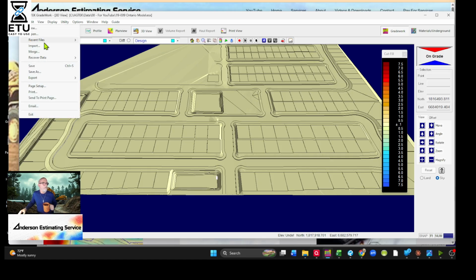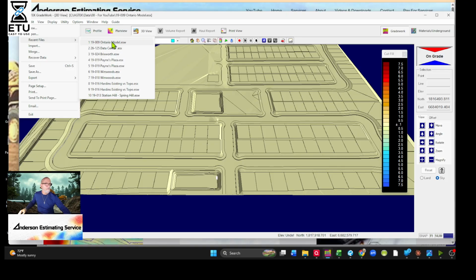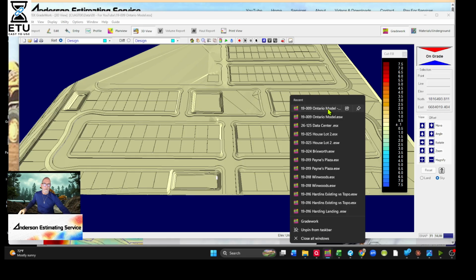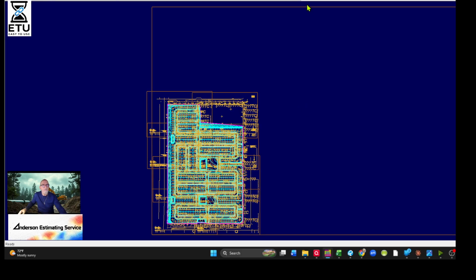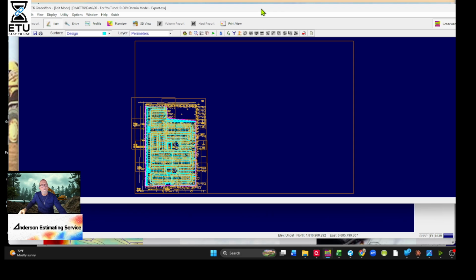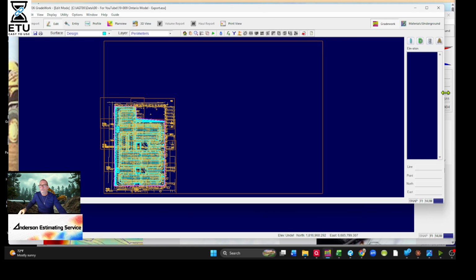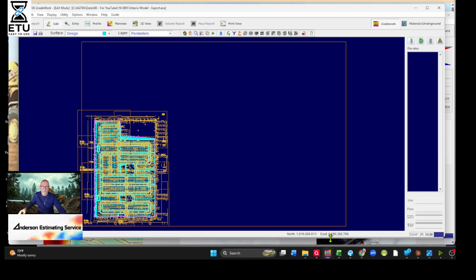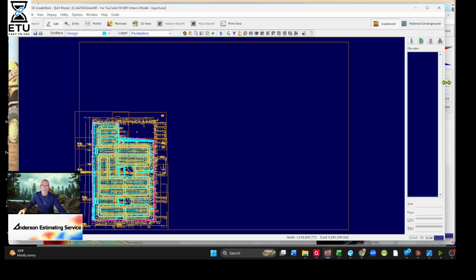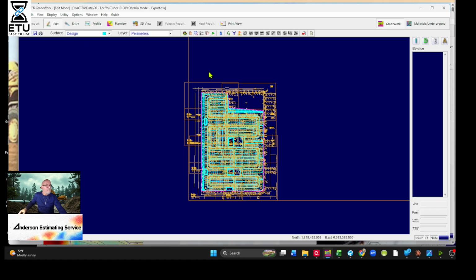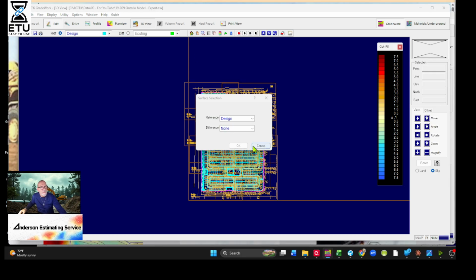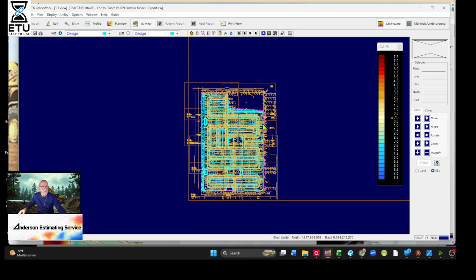File. Recent. There you are. Several ways to get at files. Put this in the screen so you can see it. I'll figure this out so I don't have to do this. I saw this one, but I don't see the existing in there. Let's go ahead and 3D view this. I don't know what existing is in there.